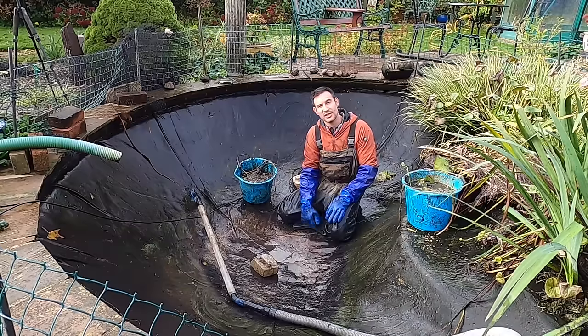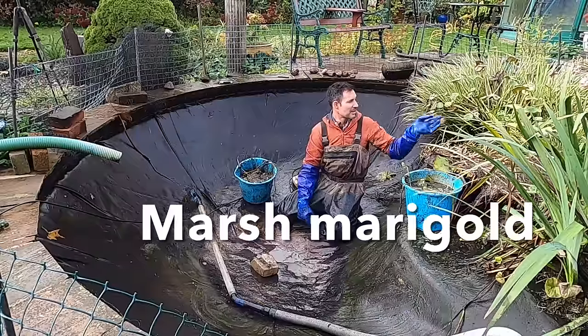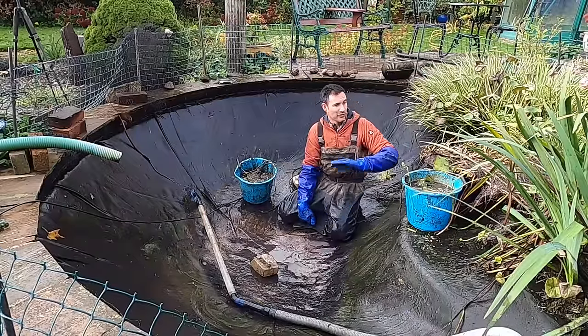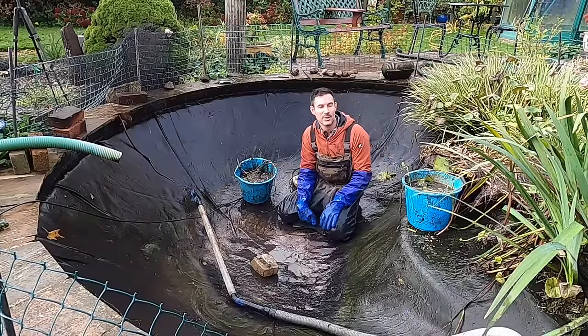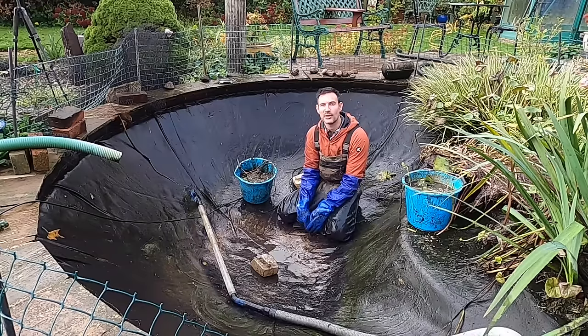Now, before I start jet washing, I think I'm going to take the opportunity to tackle the plants. We've got some iris, some marsh marigolds, some variegated Acorus. All of this is going to get cut back, which I would do anyway for winter, because we want to try and prevent as much organic material decomposing and breaking down in the pond.